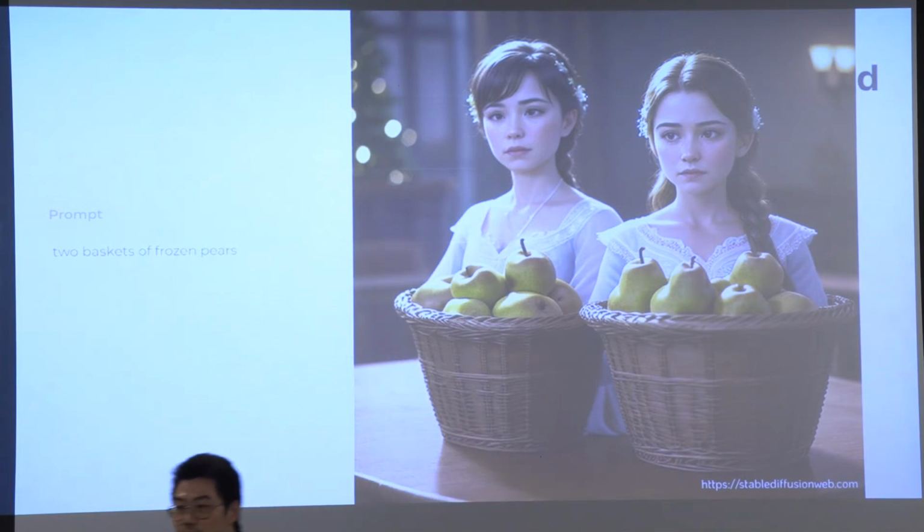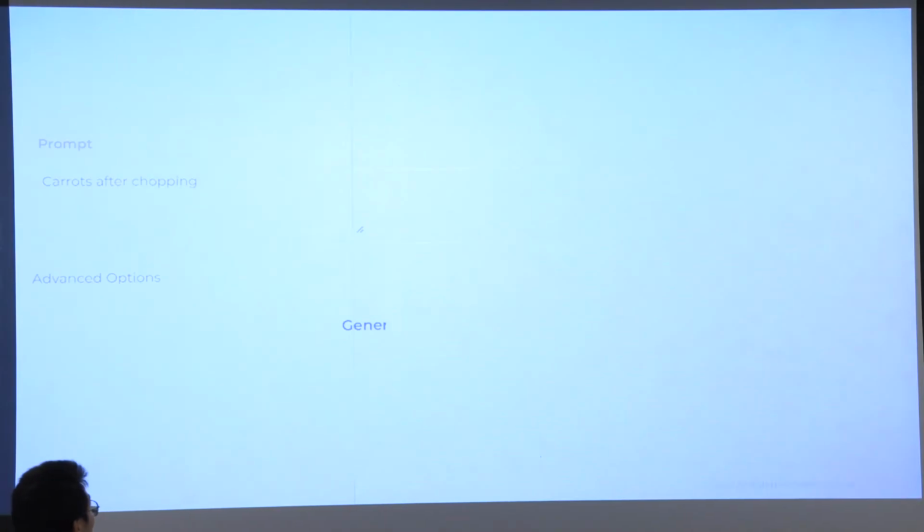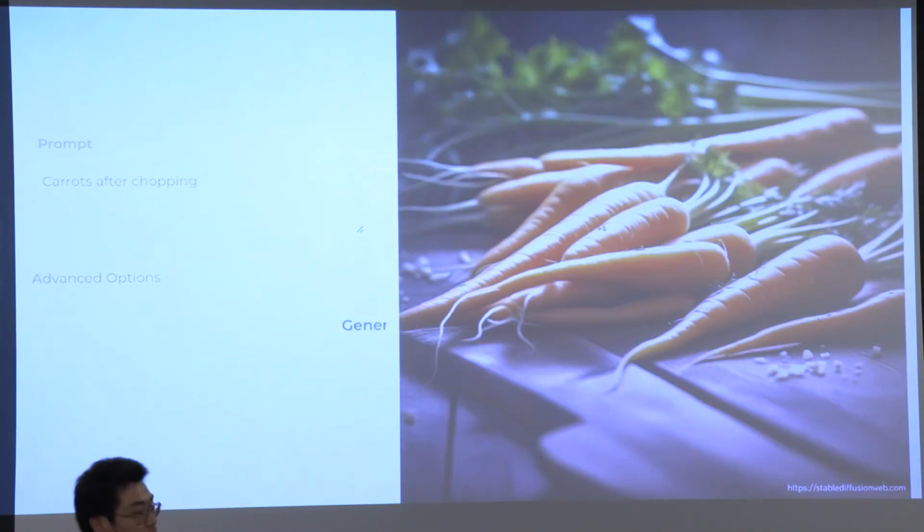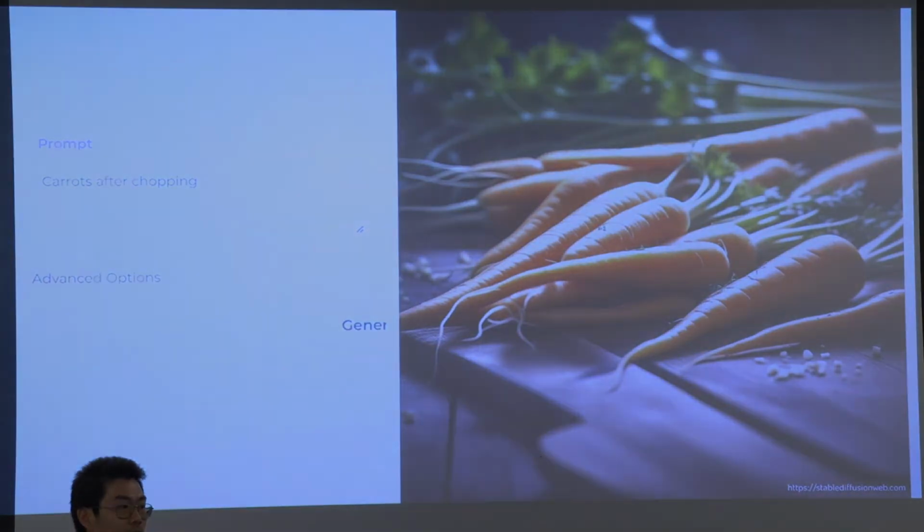Another thing is I gave this talk at CoIL, and one of the audience members, a roboticist, asked, now we are using all these generative AI tools to generate data to train robots. Whether these generative AI tools are actually understanding those affordances of objects. So he asked whether you could try carrots after chopping, because consequence is such an important concept in robot manipulation. You need to be able to verify the consequence of the manipulation of the robot. And if you do that, you get, again, misaligned outputs, right? So apparently, the system is also not aligned well with the concept of chopped carrots.